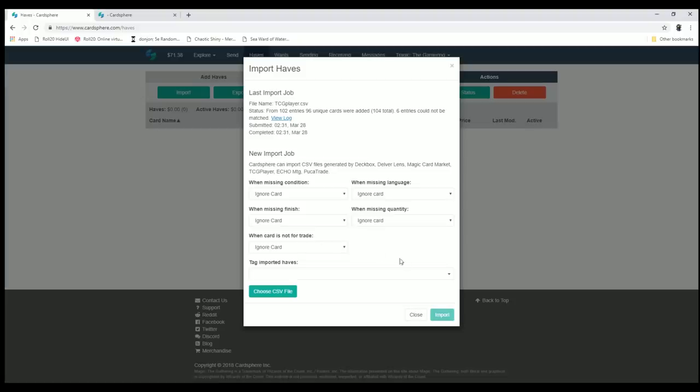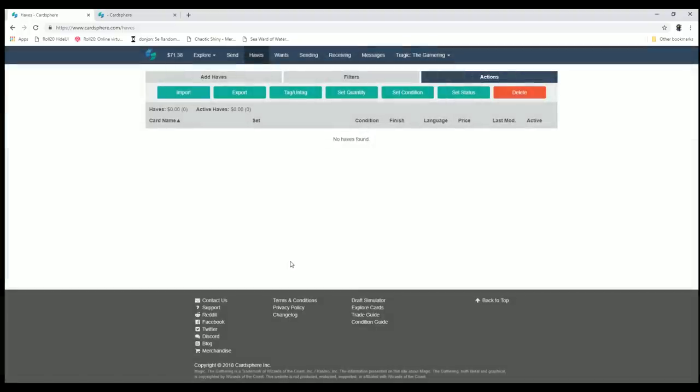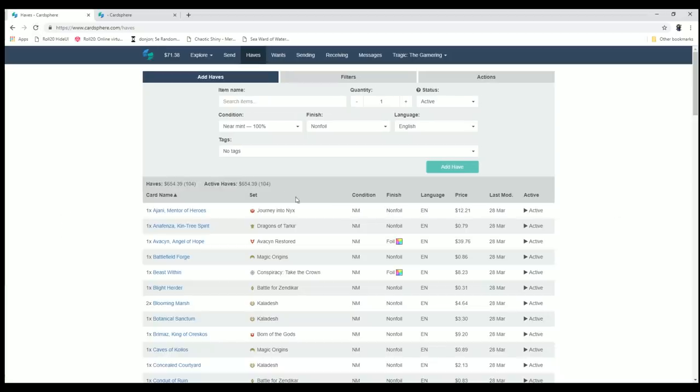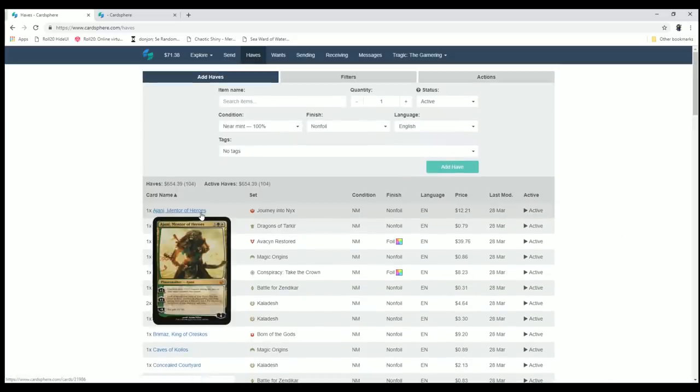But for now, if I close back out my haves and go back to what is in my haves, I guess I got to recycle. Now I have all of those other cards, 104 cards are now in my Cardsphere account. So what do we do with all this? Cardsphere sets a price based on their own data of what a card's value is.